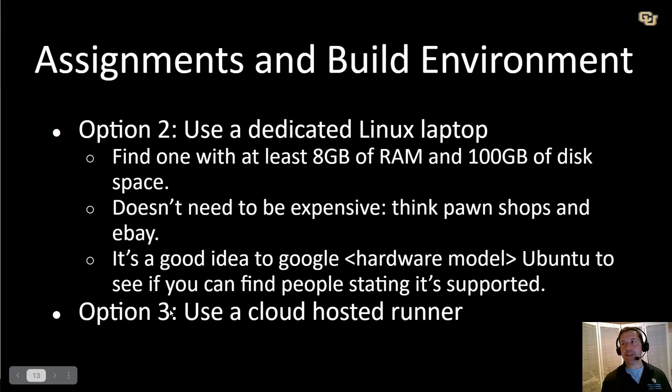Second option is that you can have a dedicated Linux laptop. If you do that, just make sure you find one with at least 8 gigs of RAM and 100 gigabytes of disk space. So the more performant, the faster you'll be able to build your assignments, but it's not a requirement to have a super performant machine to complete this course. So you can think like pawn shops and eBay to come up with something that could work. And if you are going to just pick up an arbitrary system or laptop, it's a good idea to Google whatever hardware module you're picking up and Ubuntu, just to make sure that you can see some indication that it's supported. Typically, most machines these days are supported pretty well, so it's usually not an issue.